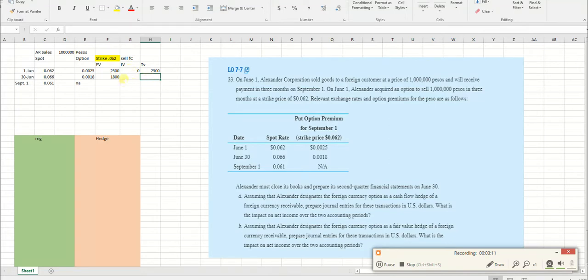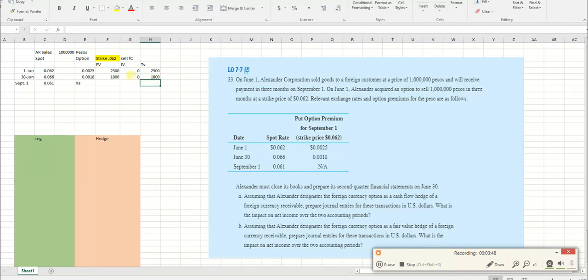All right. Now I'm going to go to this one. Would I rather sell it for 0.062 or 0.066? And again, this is where it's important that you know whether you're selling it. Would I rather sell it for 0.062 or 0.066? I would rather sell it for 0.066. So, in other words, I'm not going to exercise my option. So my option has a 0 intrinsic value, which means that the time value is all of the fair value. So someone must believe it's going to flip.